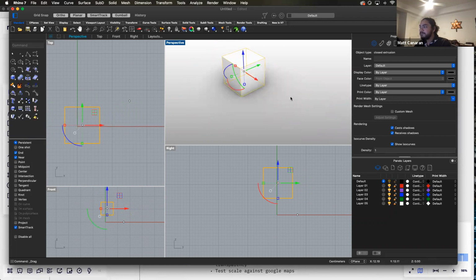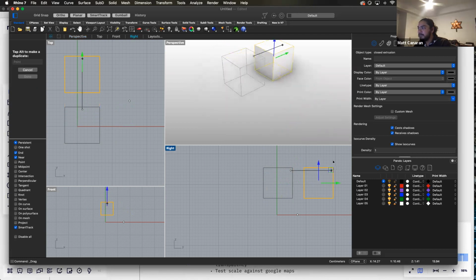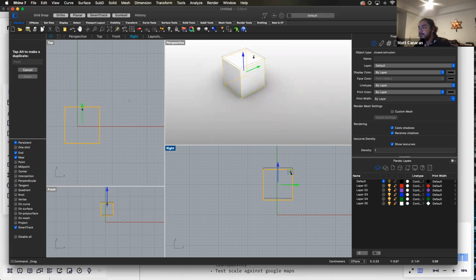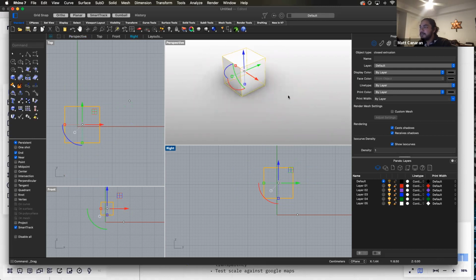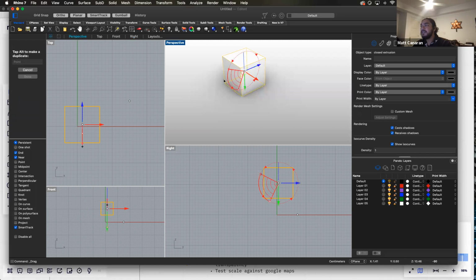So that's pretty cool. And then as you can see, there's this little grid here in your top, front, and right views. And using that grid, you can click on it and drag in multiple directions, up or down or side to side. So that's pretty cool. Another thing you can do is you can actually rotate objects with this Gumball. If you see these curved lines here, you have a green curve, a blue curve, and a red curve. Depending on the curve you select, you can actually rotate the object.